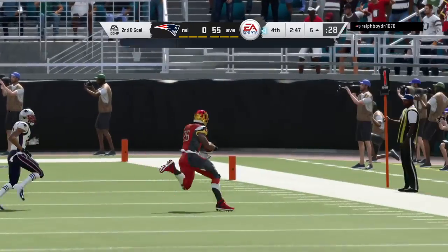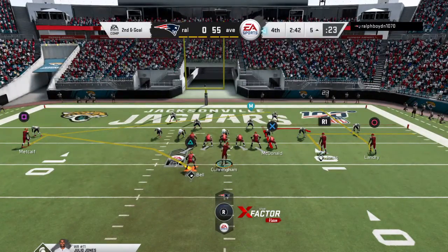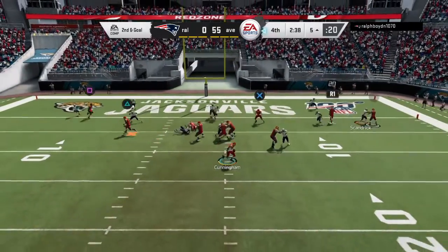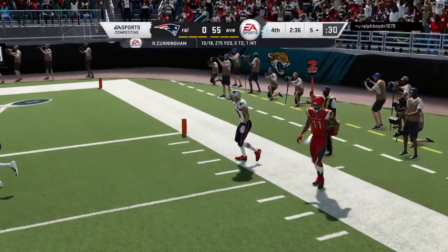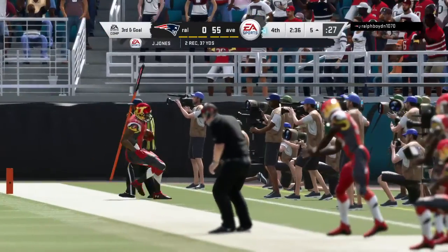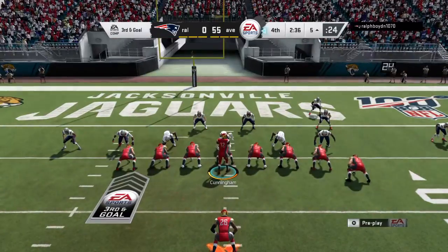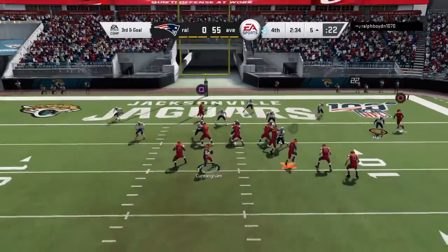It's second and goal. So many things have to come together just right for a screen pass to break for big yardage. The blocking, the timing of the pass to the runner, everything has to fit together just right. But on that play, the defense was able to disrupt things and hold it to a short gain. No gain that time on the completion, and it'll be third down. They've been so good on third down all day long. Can they convert another here on third and goal?